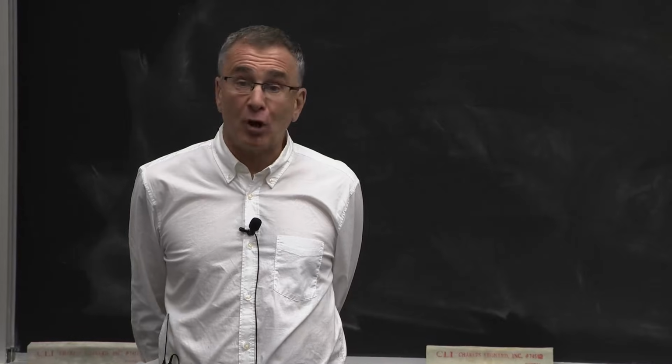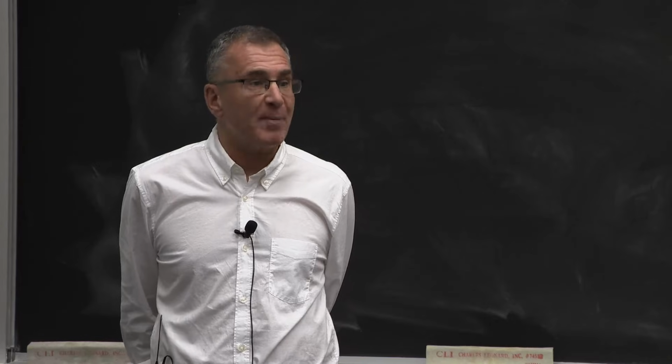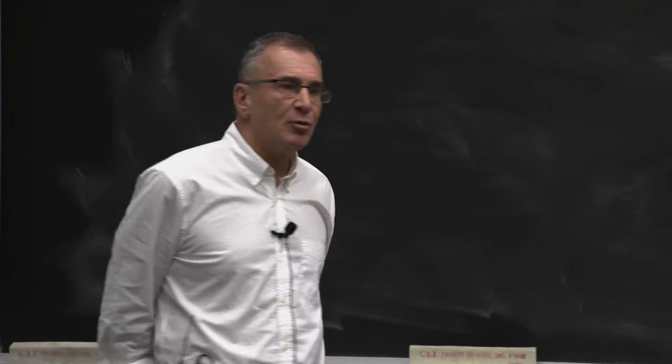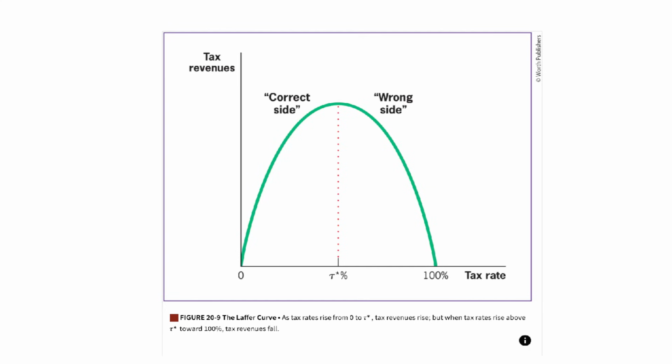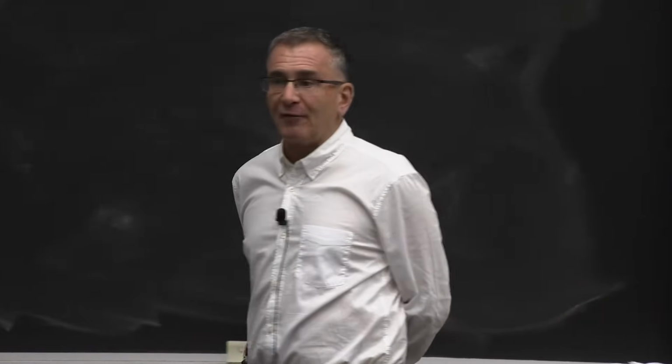Because if leisure's a normal good, no one would work if you couldn't keep any income. Maybe not true. You know, there's nerds like us who'd work anyway. But it's not a crazy assumption. Given those three assumptions, you, by necessity, get a figure of the type of figure 20-8. It could be shaped very differently, but it hits the x-axis at 0 and 100% and is positive in between. That is what we call the Laffer curve.